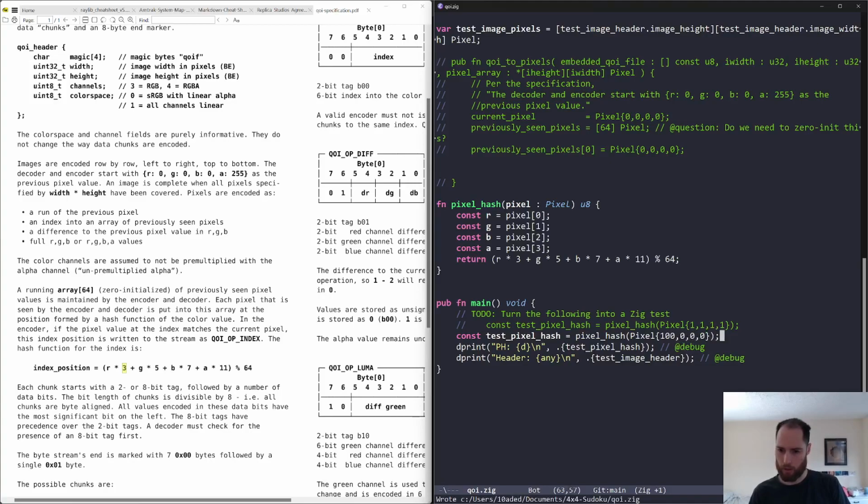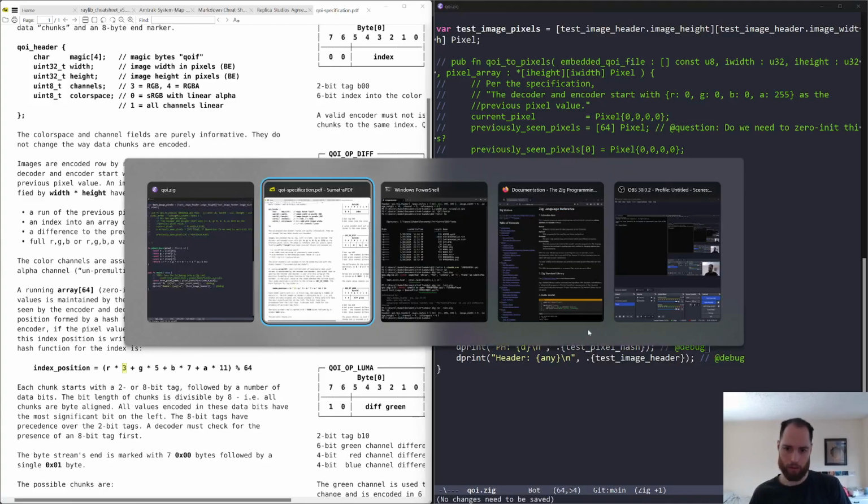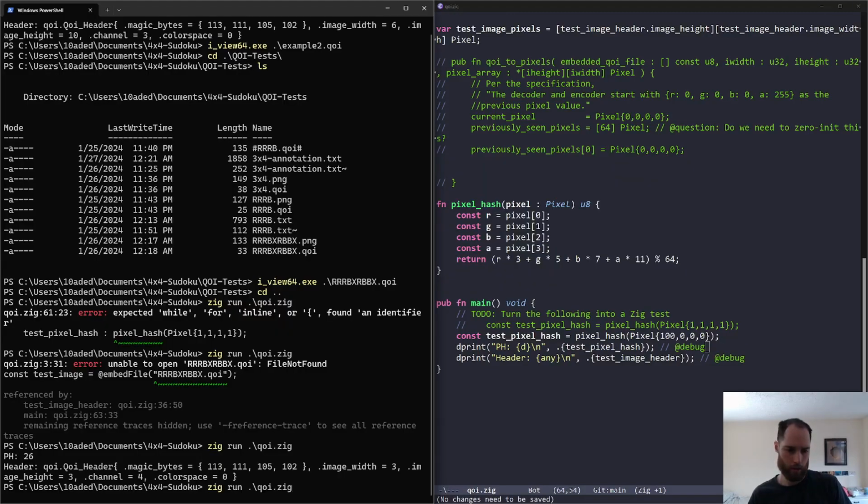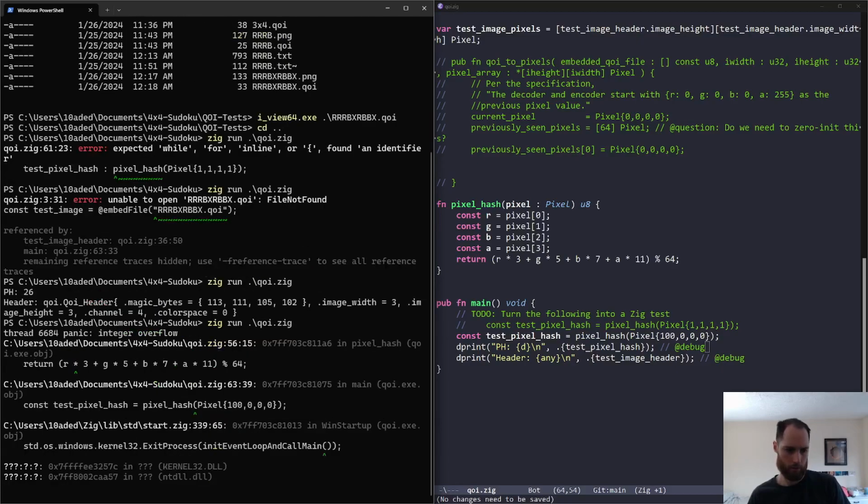And so this should now hash to 44. Oops, I did something silly. Maybe this something silly is, yeah, we are getting an integer overflow here.